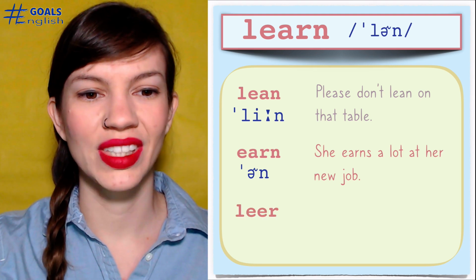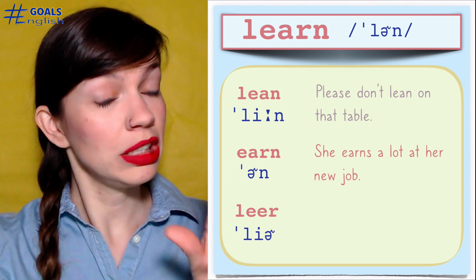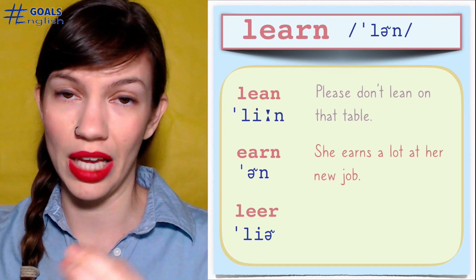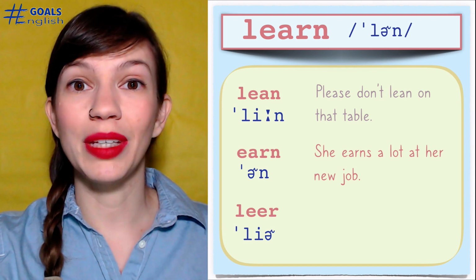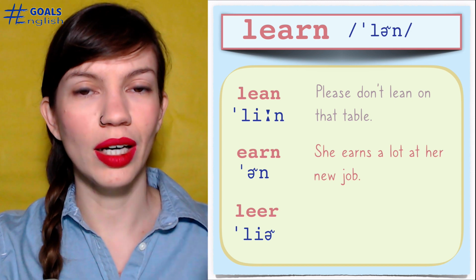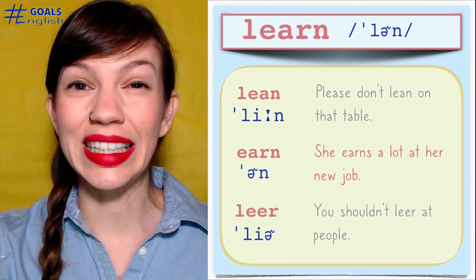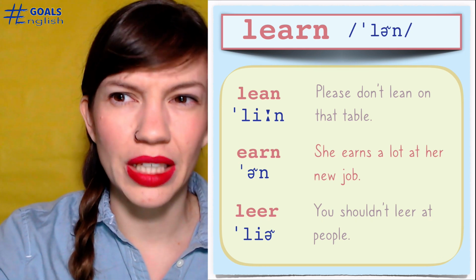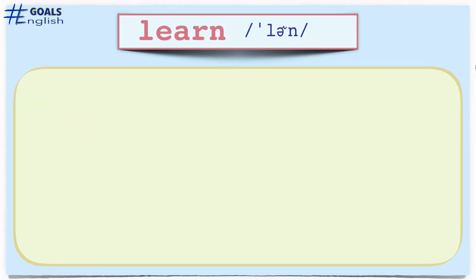And this, we have leer. So it looks like maybe it could be pronounced the same, but it's a long E into that sound. Leer. So if there was no R, it'd be "lee," but we add that R. Leer. You shouldn't leer at people. Leer is like when you stare too long, being kind of creepy. Don't leer at people. Let's practice with a paragraph.